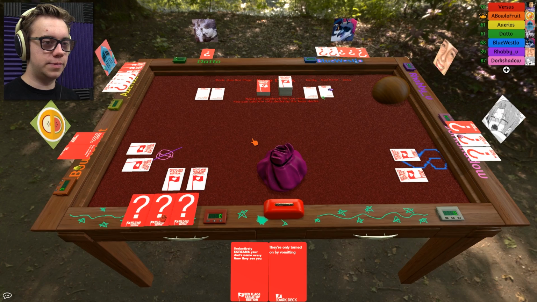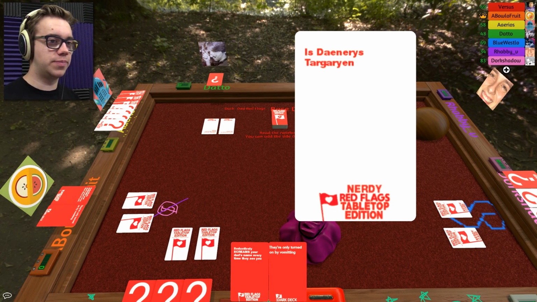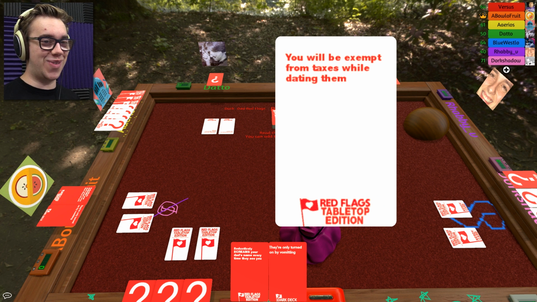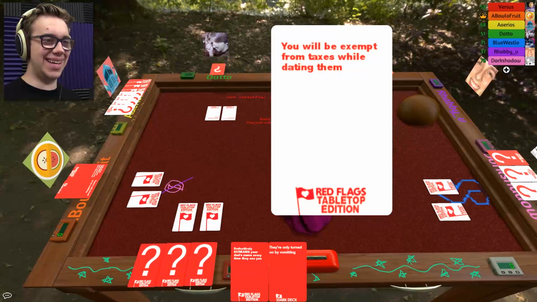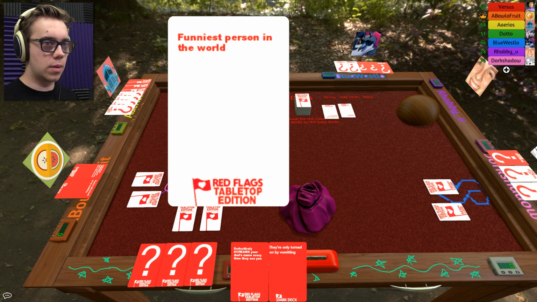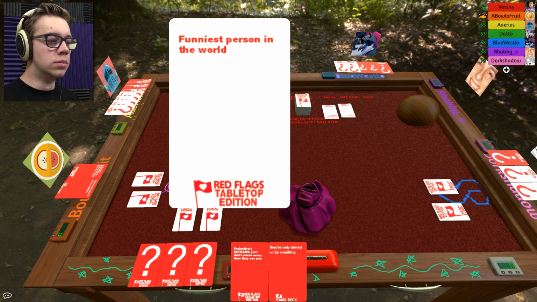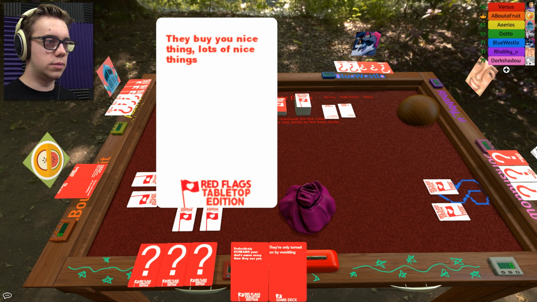All right, Blue. So let's go through yours. Yeah, what up? Targaryen. Wow. Yeah, okay. I'm Daenerys Targaryen. I got fucking dragons. You'll be exempt from taxes while dating them. Yeah, so you know the April 15th deadline is coming up, boys. Don't feel bad. I mean, I already filed. Same. I filed about 2 days ago. Feels bad. Clap. Right, April 17th. My bad. Wait, when is taxes? Next Tuesday. Yeah, the 15th. Tuesday. When this video's up, feels bad. Dado, funniest person in the world. Funniest person in the world, and I will buy you nice things. Nice, comma, lots of nice things.